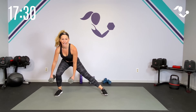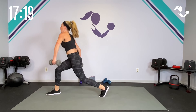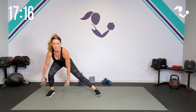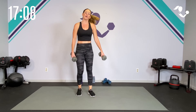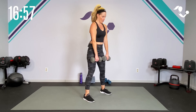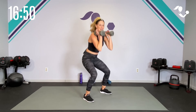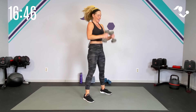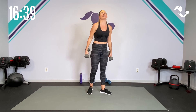Here we go. Step into it. Side lunge, turn, front lunge. Watch how I'm picking up my feet — what I'm not doing is torquing on that twist. I want you to actually pick up your feet in between. Last one. Good. We're going to get that hinge deadlift, that deep squat again, and then we'll get the other side. Hinge and squat — join me. Or deadlift. Clean. We get a little power with that clean, and we also sneak in a little upper body and some power for heart rate. Last one. And breathe.